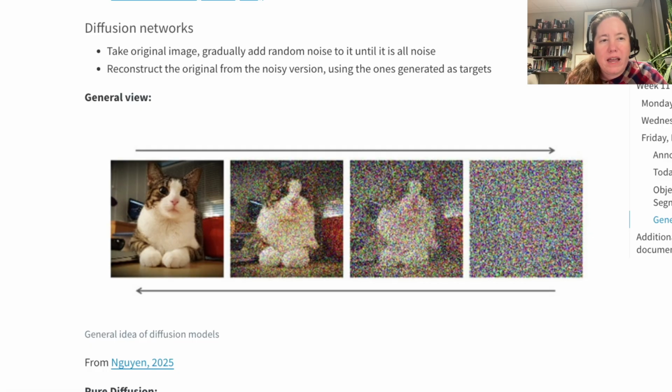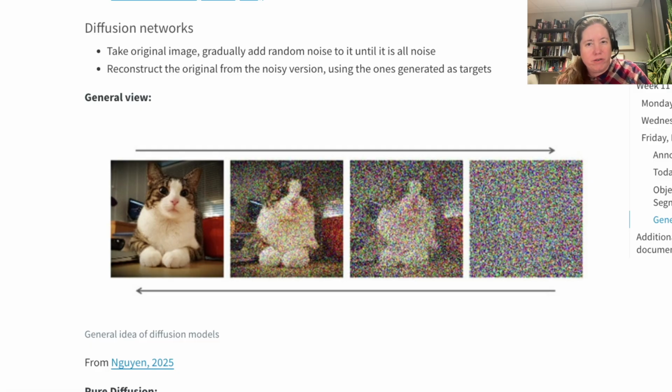So the encoder phase, we start up here with an image, and the encoder phase generates a sequence of images. Each one has had a little bit more random noise added to it. So we start with a pristine image, we add some noise, we add some more noise. We keep doing that until we're pretty sure that for the most part the image is random. We can't really see any of the features in the image remaining in what is there.